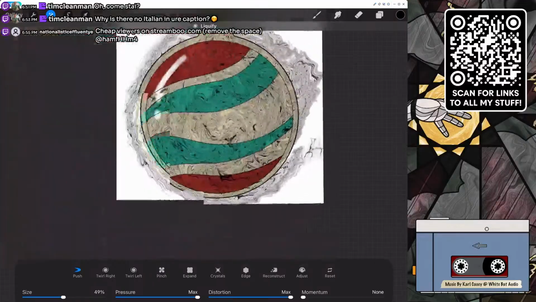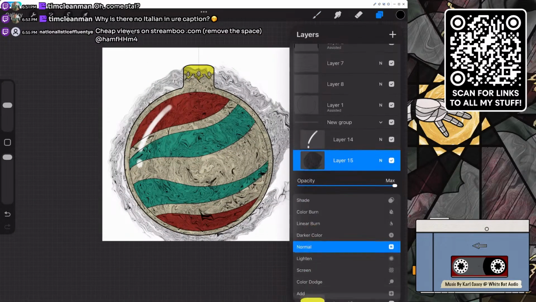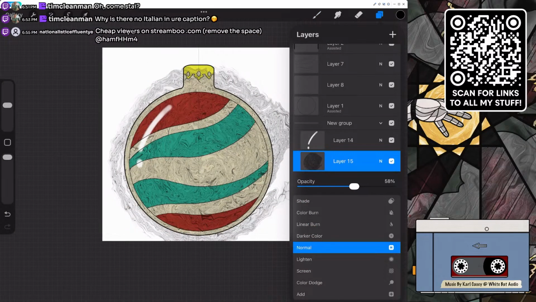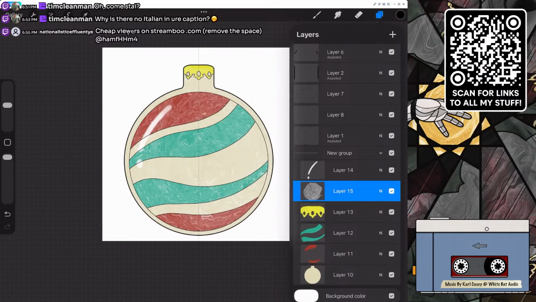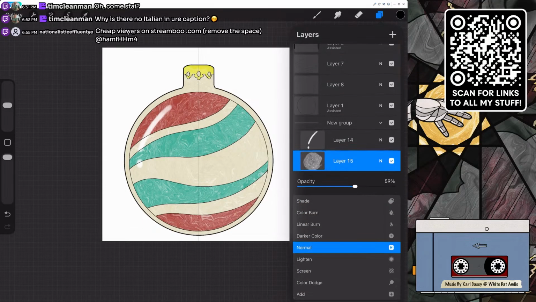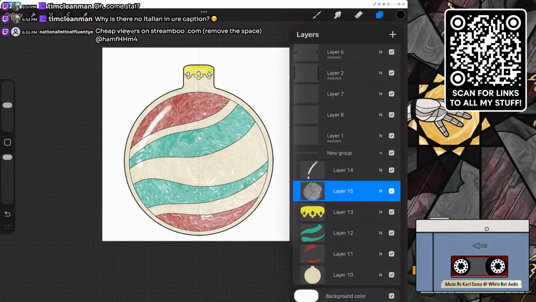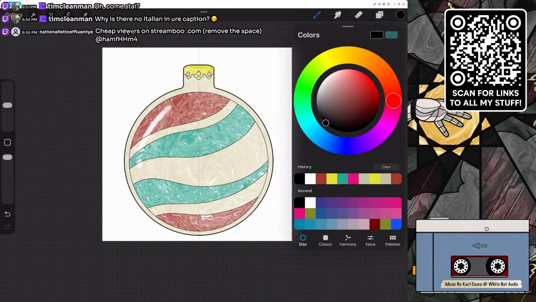Right? Now, you probably don't want to have it that heavy. So you kind of do something like that. Now, you could also do an inverse. Ooh, that might be nicer. Hold on. That might be a better effect. You know what? That's a better effect. Now, there's one other possibility. There's one other thing we can try, which is this. And we can change it to a color. So something like, oh, I don't know, that.